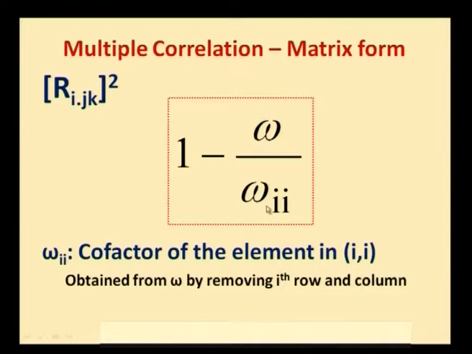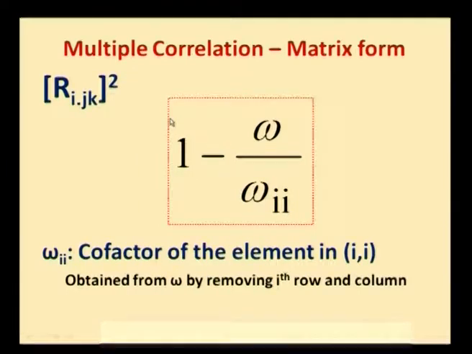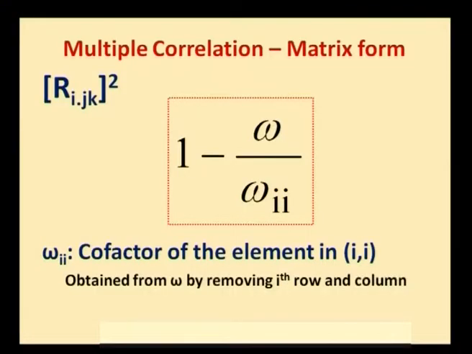Omega will not change, of course, but the denominator omega I is obtained from the matrix omega by removing the ith row and ith column. So, that is the special case I refer to, and the general formula. As far as 3 variables are concerned, this formulation can be easily remembered and understood, and generalized for any number of variables. These formulas are quite reasonable to apply when you have more than 2 variables in the given problem. In fact, this is the general formula for any matrix.